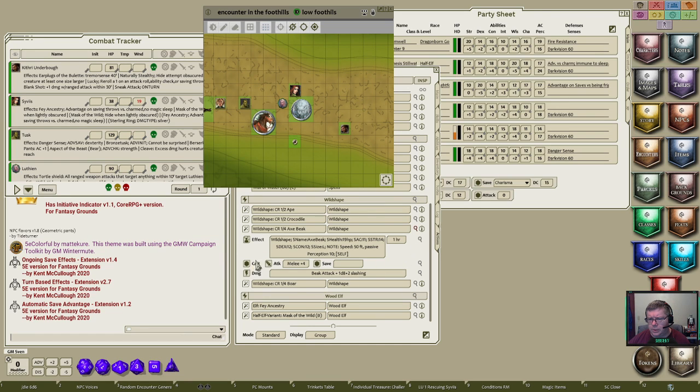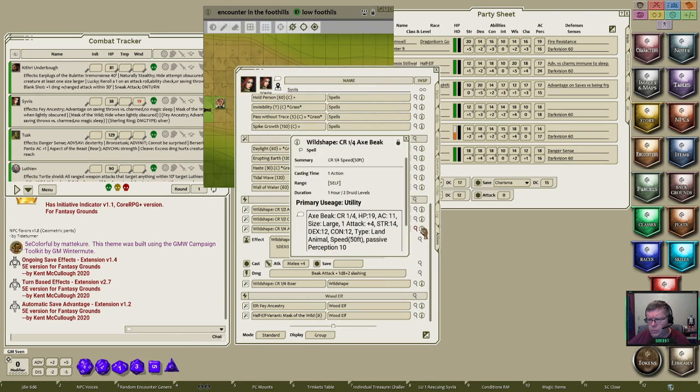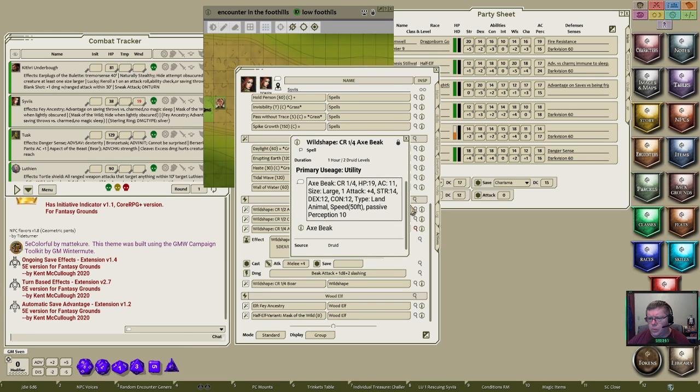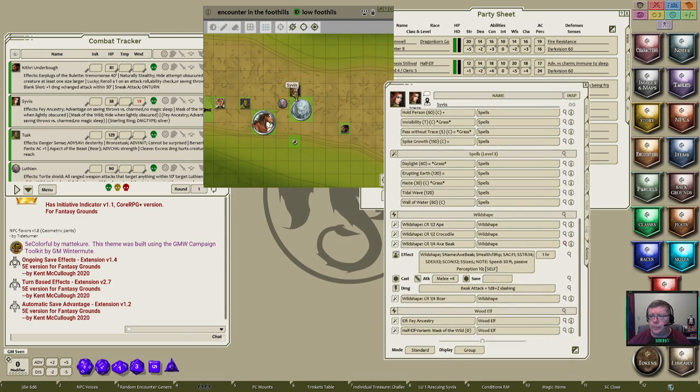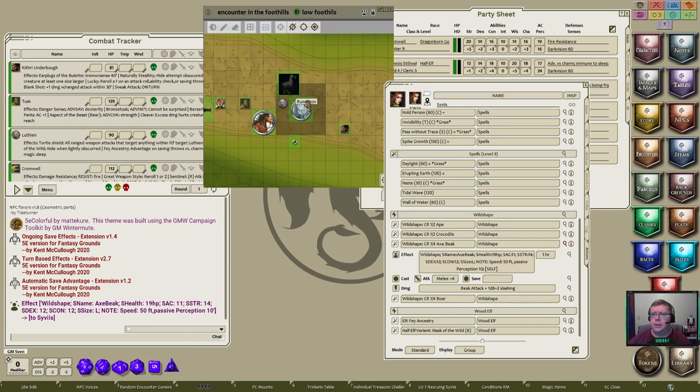Let's take a look and see what the axe beak looks like. It is a large creature. Okay, so watch her token, folks. As I click the effect, it automatically changes into an axe beak token, correct size.